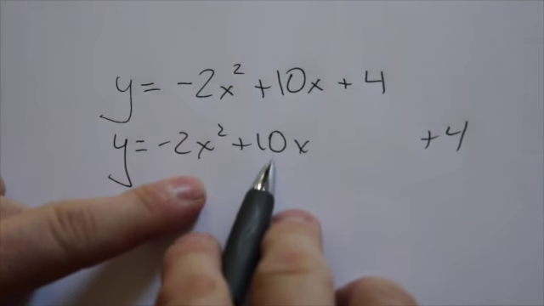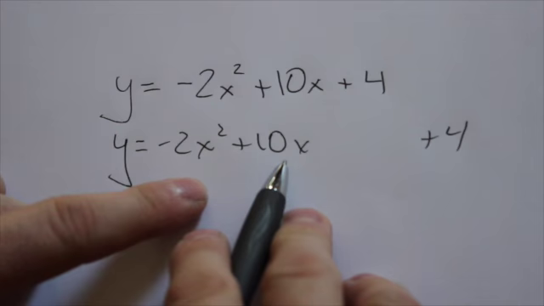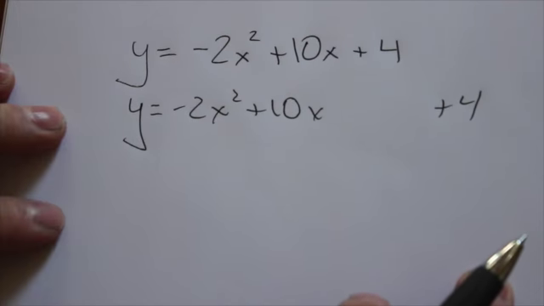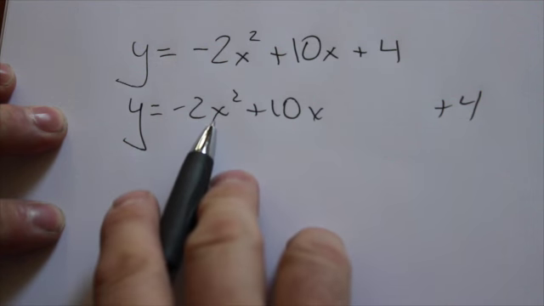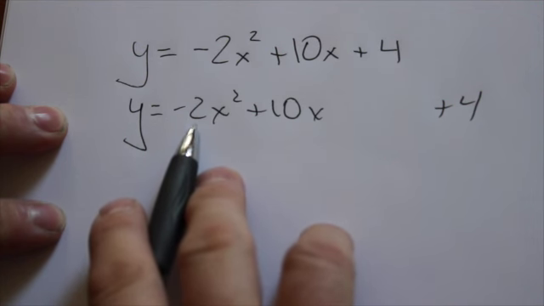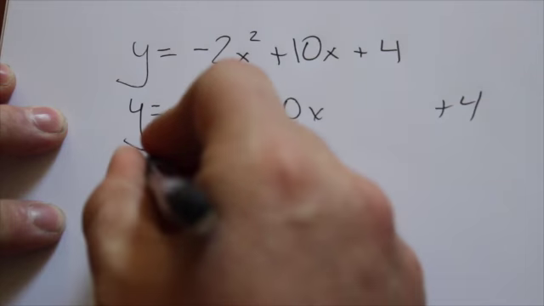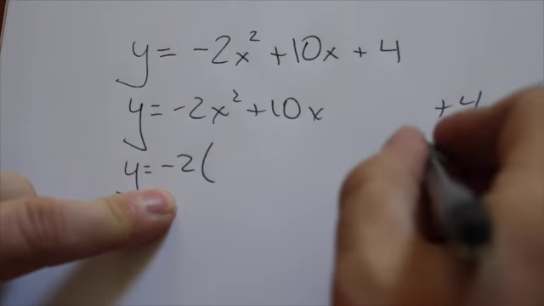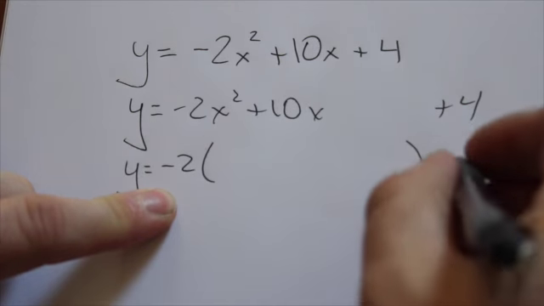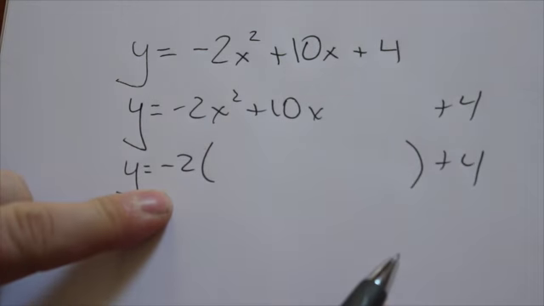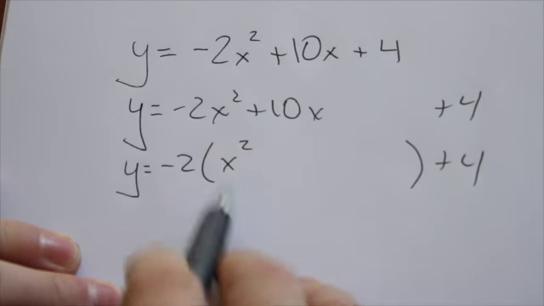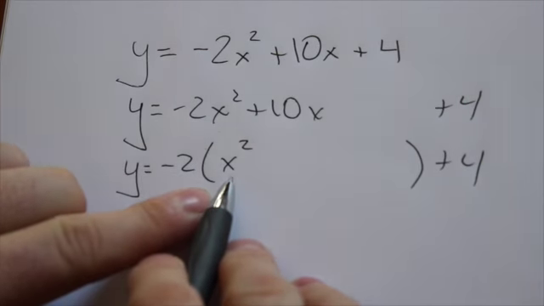When we complete the square, we only want to work with those first two terms. Okay, good. Then, thinking back to what we were doing before, we only ever did it when there was a 1 in front of the x squared. So our next step is to factor the 2 out of the two terms there, the quadratic term and the linear term. Now remember that plus 4 is just hanging out there. X squared is going to be left over in that first position, the quadratic term.